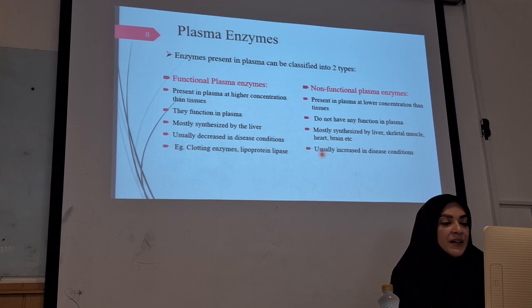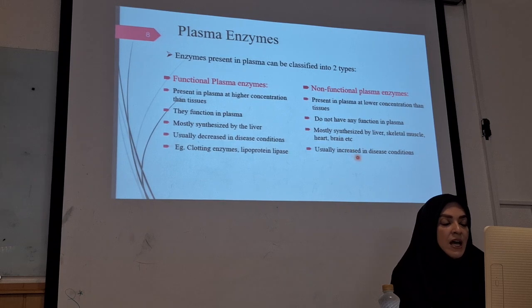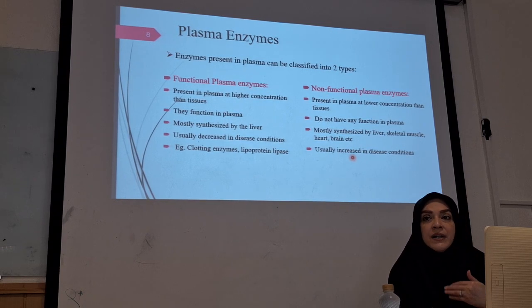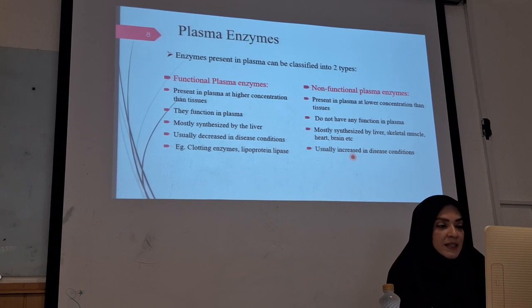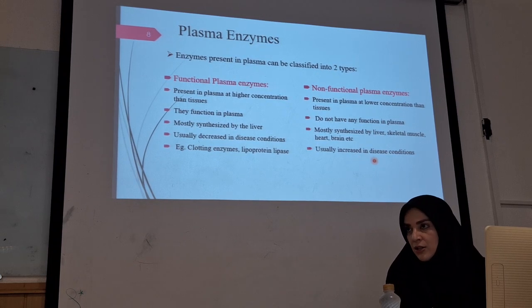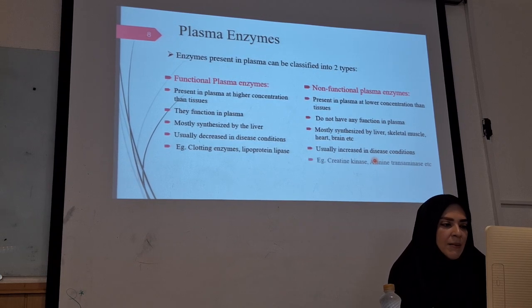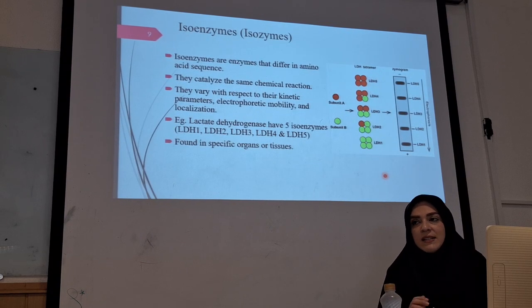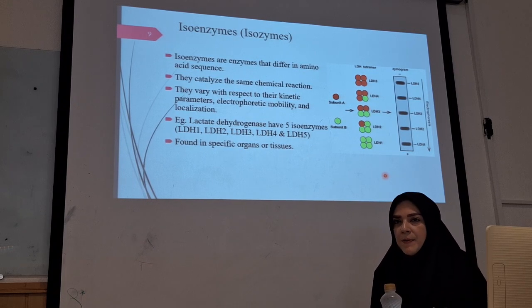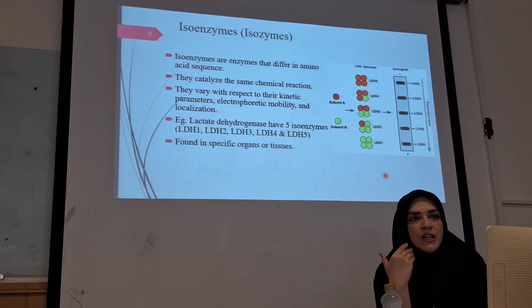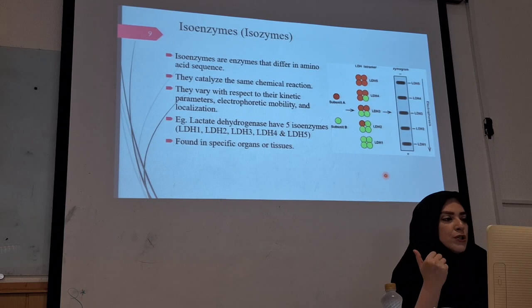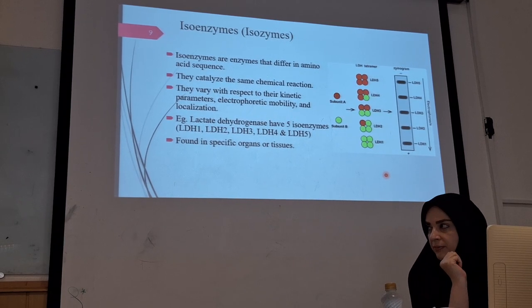So, this is very important. If you observe increased activity of this enzyme, it means that we have some disease condition, as a result of some tissue damage, like creatine kinase, alanine transaminase, etc. Because in the next slide, I have to introduce some enzymes with different forms. I have to introduce a specific term.